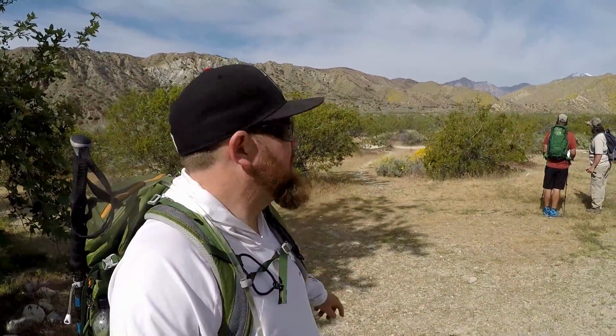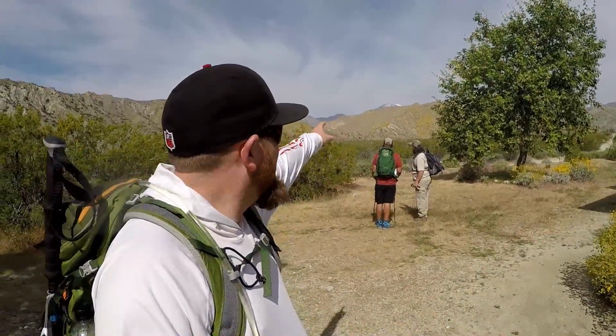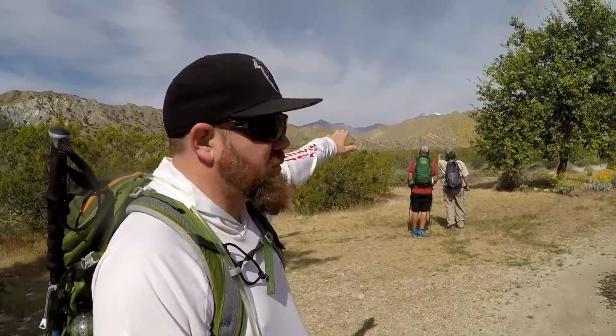We are ready to go this morning. We're gonna go from what is called Stonehouse, which is right behind me, to Whitewater. It's about 6.5 miles. And then on the way back, we're gonna get shuttled back up here to the car. So we are going over that way, up that canyon. You can barely see the top of San Gorgonio over there. We go up this canyon, it rises up, and then you go down the Whitewater. Should be a fun trip. So here we go.